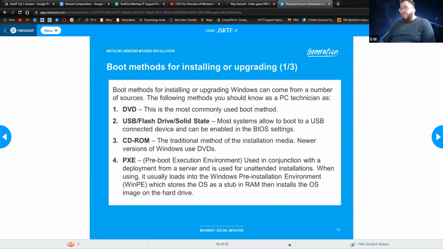Boot methods for installing or upgrading. Some of these we spoke about before. DVD, CD-ROMs, USB flash drives, which are extremely common right now, also called solid state, and PXE, which stands for pre-boot execution environment.